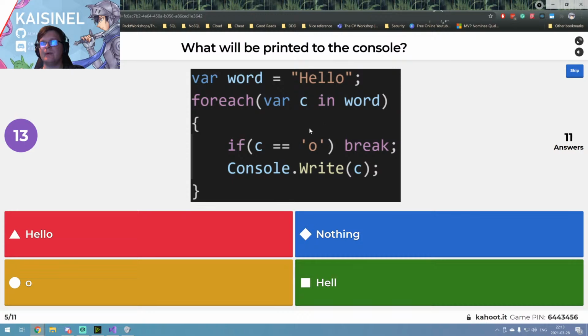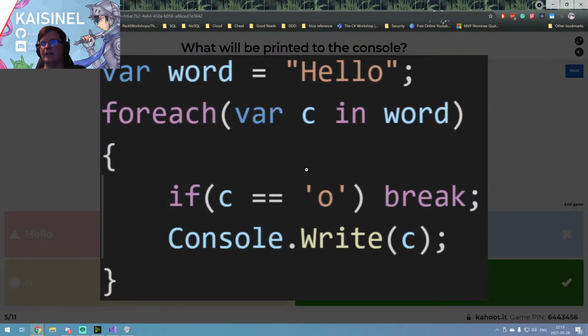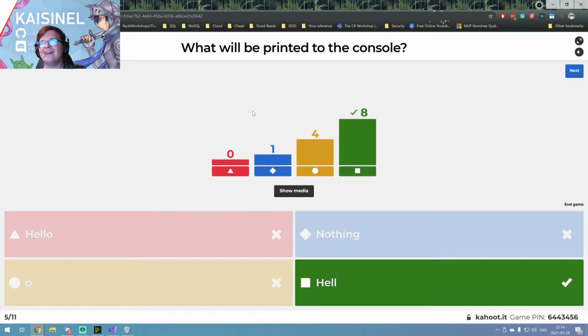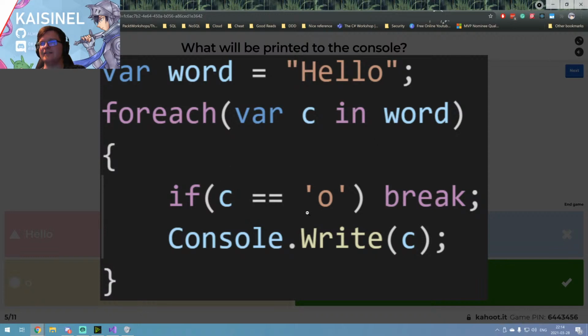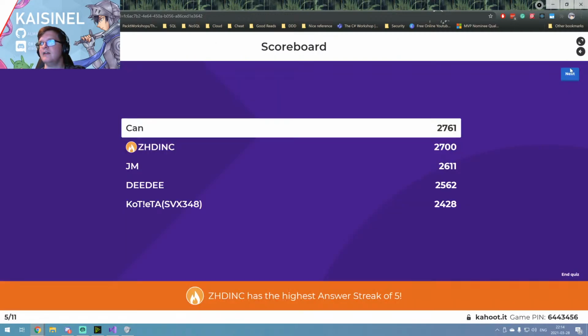So what happens when it hits the letter O? Hell happens. So it goes through every letter and it says H, is H equal to O? No. Is E equal to O? No. And in the end it says, is O equal to O? Yes. So stop the loop and don't print the last letter, and thus we get Hell.